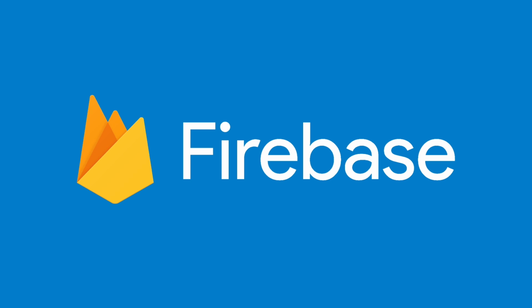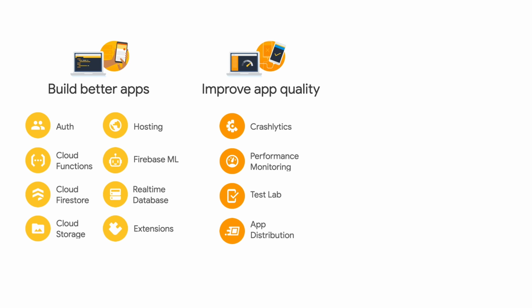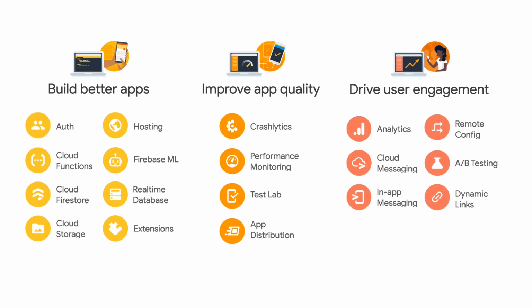At a high level, Firebase is a suite of almost 20 different products, and it's intended to help you through the lifecycle of developing apps, which typically goes something like this. When you're first starting out, well, you'll need to build the app, and the Build products can help you do that. We'll cover a few of those in this video. After your app is built and deployed, you can monitor how it's performing using the Release and Monitor products. And once you start thinking about how to grow your app to attract more users, as well as to retain the users you already have, there are the Engage products.